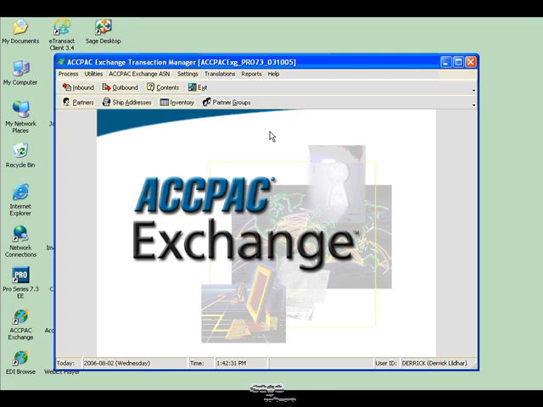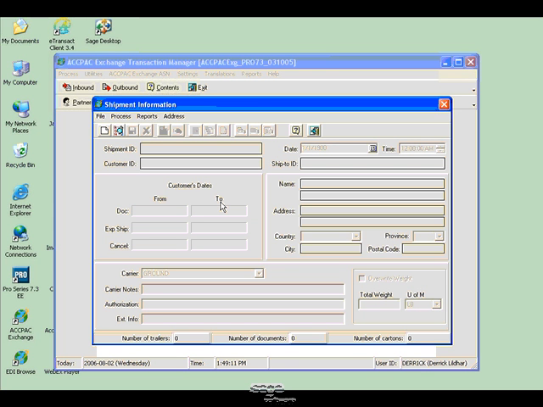So now let's move on to the Advanced Ship Notice, the ASN module. The ASN document is an electronic representation of how I physically pack my shipments. It identifies the number of items you're shipping and the number of containers being shipped. The ASN lets my customers know what they're receiving ahead of time, so they can plan their receiving process and their warehouse. All customers don't require an ASN document, but for the ones who do, you will need to build an ASN document for each and every shipment.